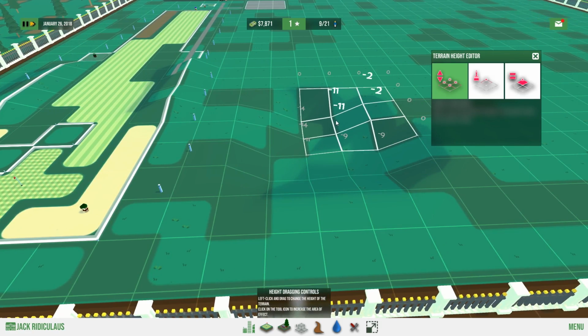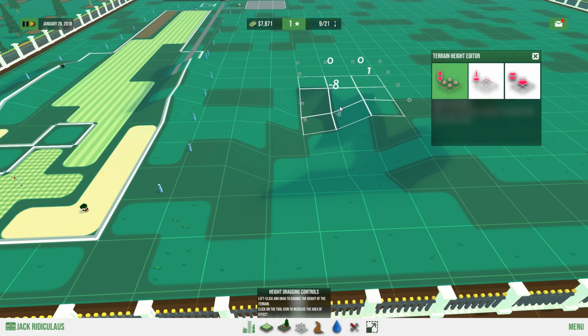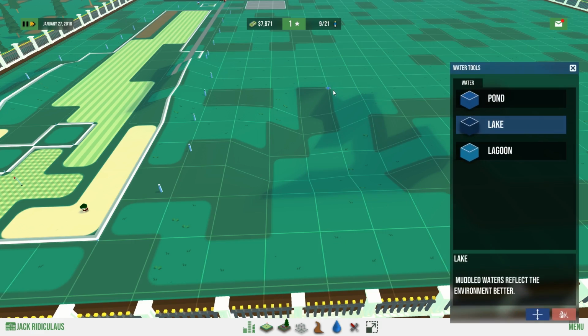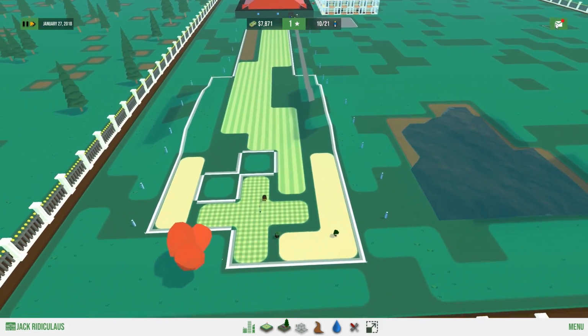This might be a bit low, that. Let's equalise it to there. And then we can put some water in. Put it at the top so it flows down. And there we have a nice little water hazard. That can come into play on our next hole that we design.